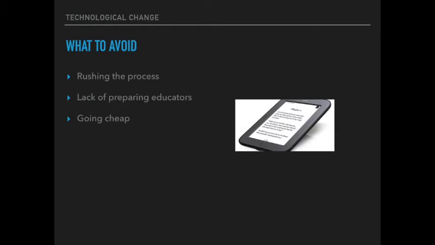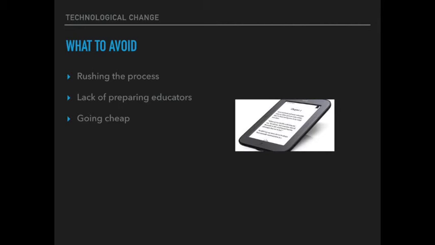Through my reading and research, some of the things that were brought up to avoid were rushing the process. This includes making sure that you give staff adequate resources, time, and exploration opportunities, as well as training to appropriately and effectively use the devices. Because if they're not comfortable using it independently, there's no way they're going to do it in front of a group of students. That goes along with the second point, being lack of preparing educators. It's important that administration and community members are truly preparing teachers for doing what's best for the students and having them be comfortable with that technology.